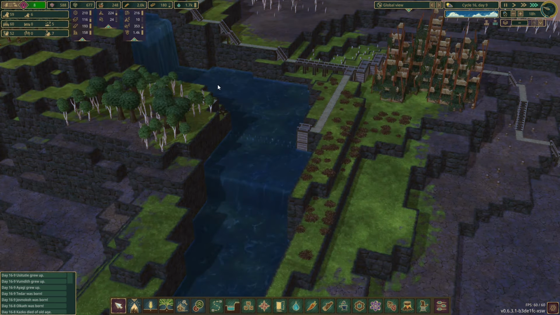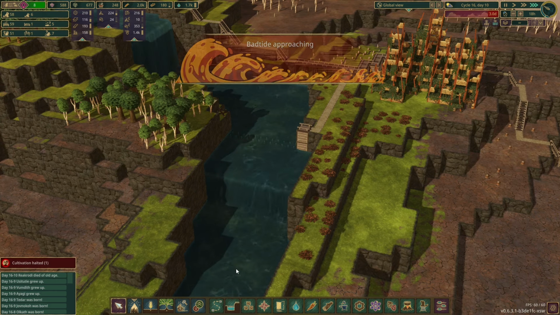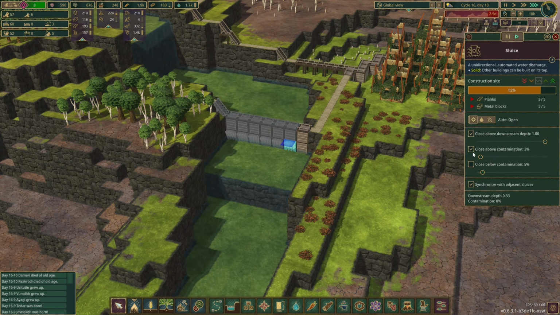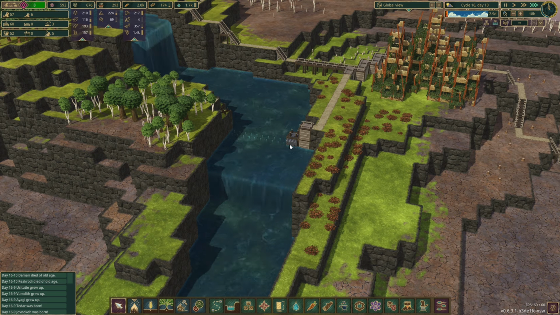It shouldn't start filling up or backing up or doing anything at all. It should just flow naturally without any problems. Then when a bad tide approaches, these will seal because the water is above a certain range, forcing the water to go this way instead. And it should work automatically every single time.